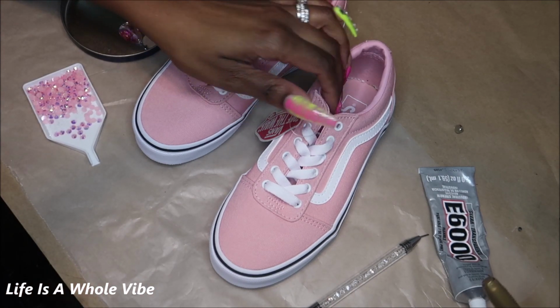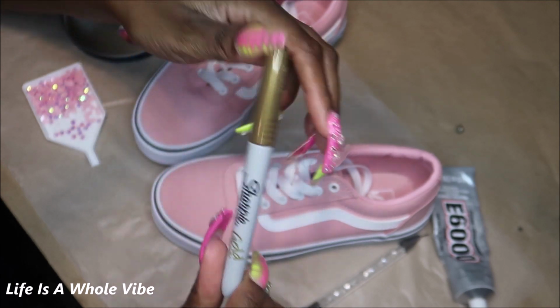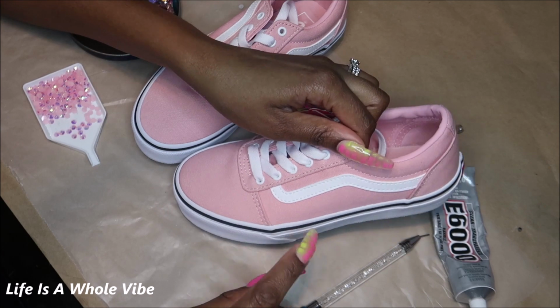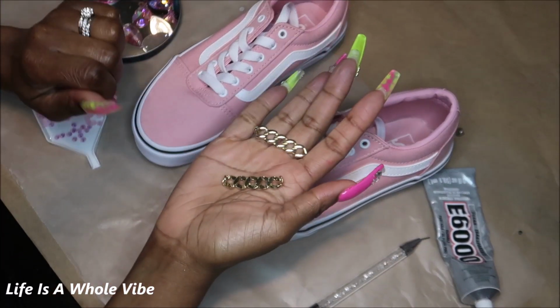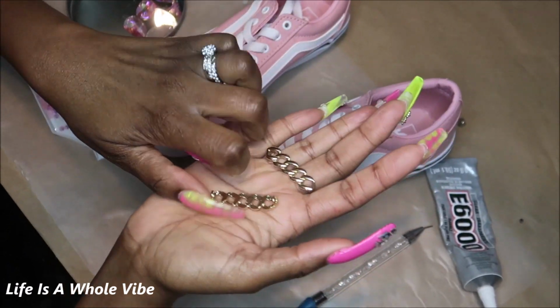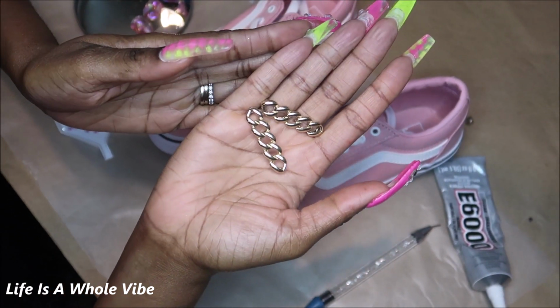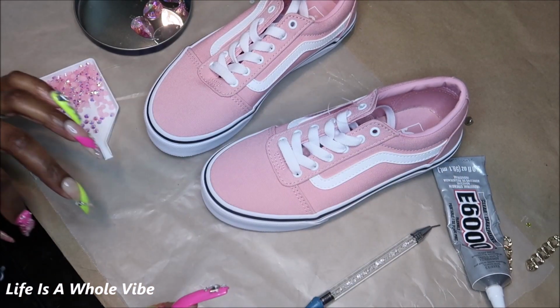Also, for the areas I'm going to add gold, I'm going to use a gold Sharpie to go over this white area, and that is completely optional. I'll also be adding some shoelace charms. I'll have a link available to where these can be purchased. I'm going to go ahead and get started.